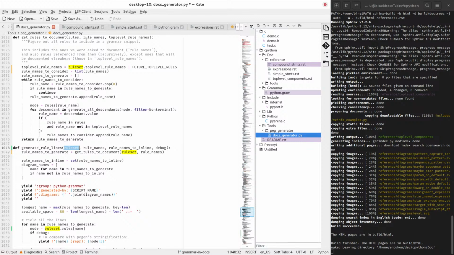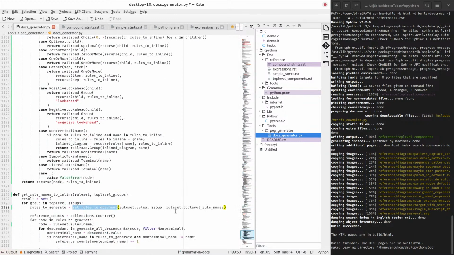So this will now take a rule set and not that, and instead of the rules variable, it'll use rule set.rules. Right, now this is called a couple times, so here, it just takes the rule set.